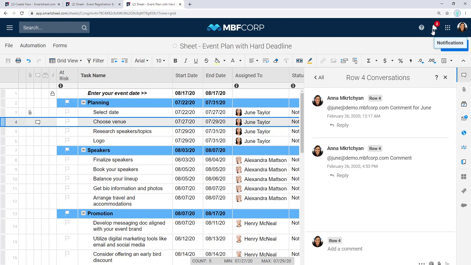Now, for those of you who are looking at your own sheet and you may not see our proofing column, this is a capability that a Smartsheet sheet owner or admin needs to enable for you. And they can do that by heading over to our right panel and selecting the proofing button where my mouse is currently hovering. Once they've enabled this for you, this new column gets added into your sheet.